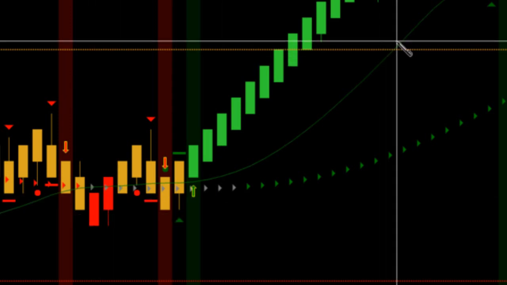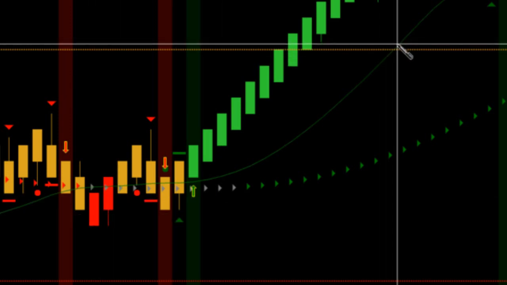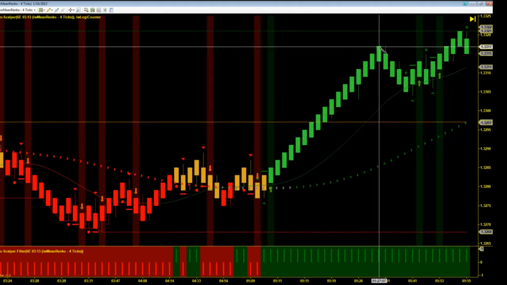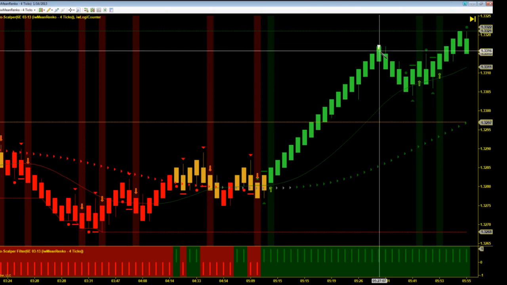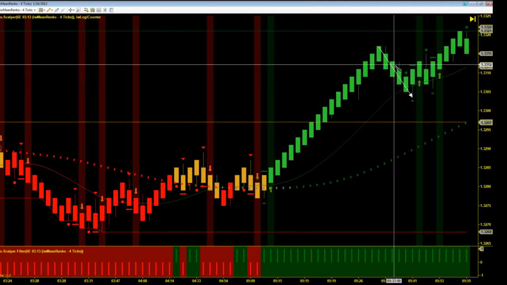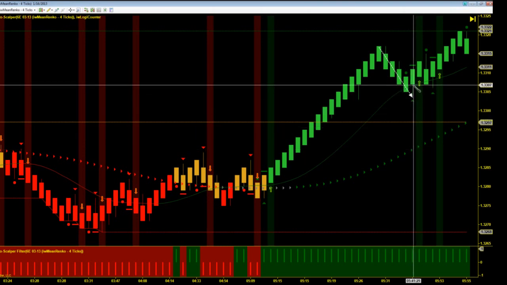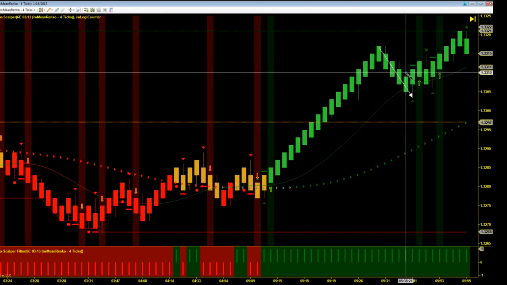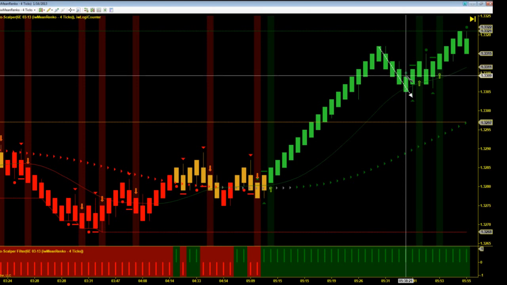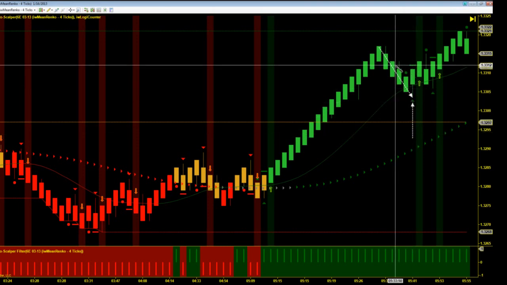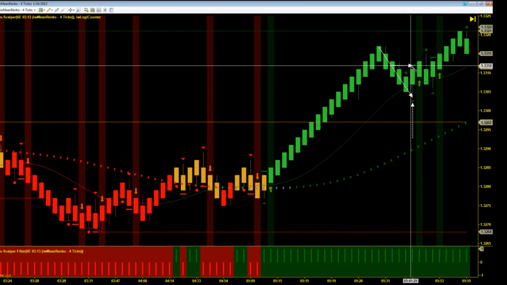Okay, again, real quick on the euro, just want to finish this scalper out. So the market took off, we made money on our runner, and let's show you one more or two more setups. We had a nice pullback into our pocket. Everything stayed green. This is the textbook setup. Green macro line, green micro line, green bar, and green filter. It doesn't get any better than that. All you need to do is have good money management now. So you have a get ready on the dot, you have a get set on the triangle, and you place your order at the hash mark.